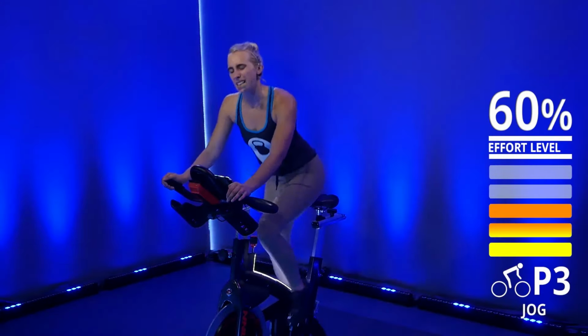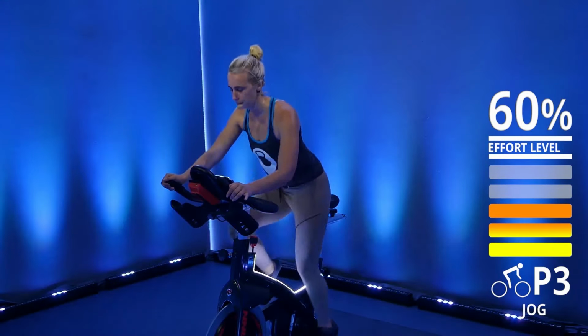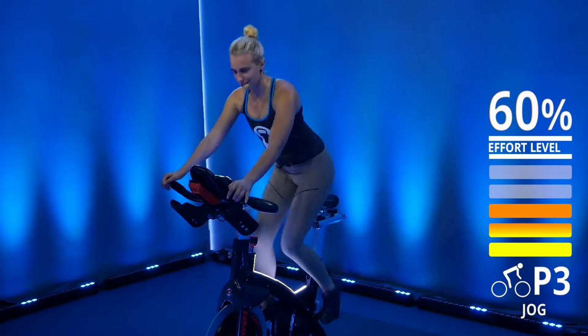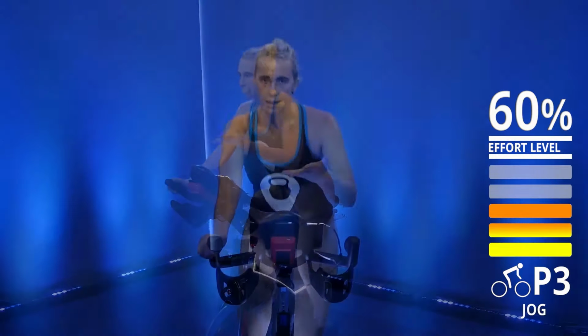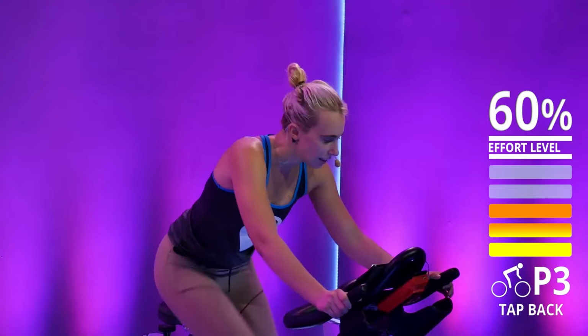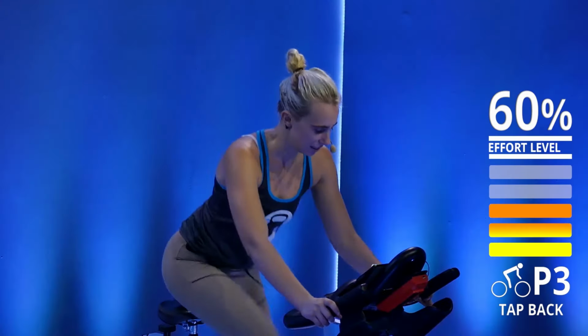We're gonna pick up the pace. We're gonna find a nice little jog. Undoing some of what just happened in the last song, yeah? By lightening it up, letting the lactic acid drain down through your legs. Get yourself mobile again. In 4, in 3, in 2. Single tap back, add it in. Open. Spine lengthens.